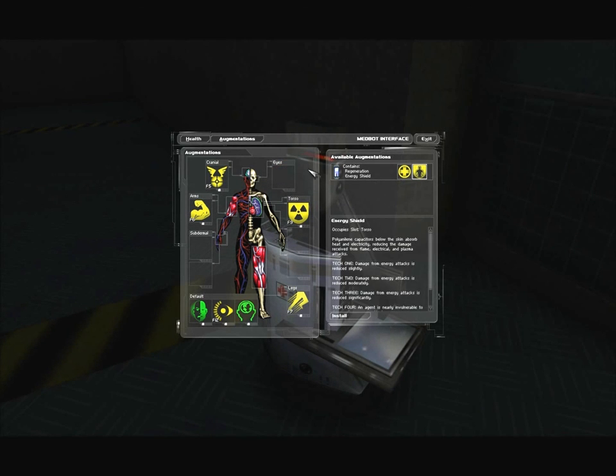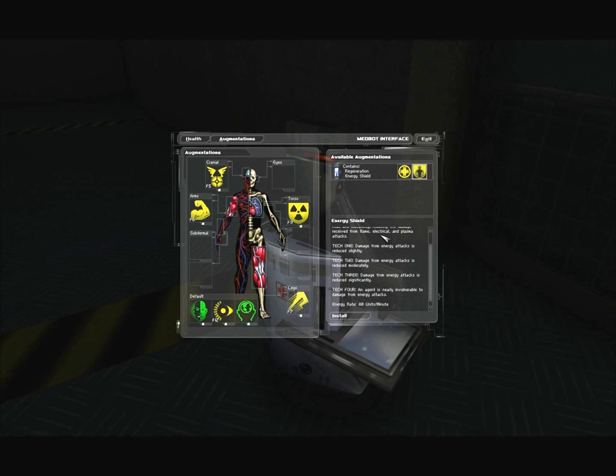But energy shield. Occupies slot torso. Polyaniline capacitors below the skin absorb heat and electricity, reducing the damage received from flame, electrical, and plasma attacks. Tech 1, damage from enemy energy attacks is reduced slightly. Tech 2, damage from energy attacks is reduced moderately. Tech 3, damage from energy attacks is reduced significantly. Tech 4, an agent is nearly invulnerable to damage from energy attacks. Energy rate 40 units a minute, current level 1, can upgrade.